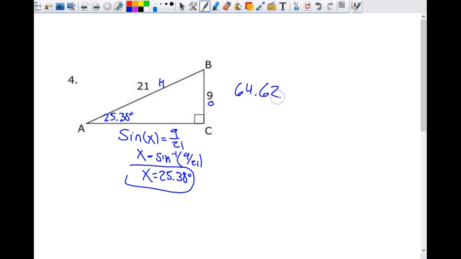Another reason why this could be wrong, and this is the big reason: if we did this wrong, then we're going to get this one wrong for sure, because these two answers are related to each other now. So if you do it this way, be prepared to miss both questions instead of just one. Does that make sense? That's one reason why I would avoid it, but I'm showing it to you just so you know it's out there.